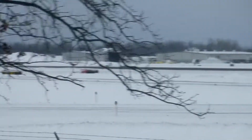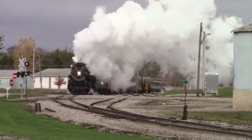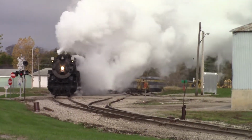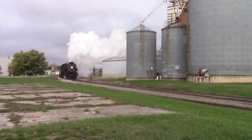And the second chance this year, which I didn't even find out about till I was in Michigan, not that I would have skipped the chance because I wanted to chase the Pere Marquette 1225 that day, was when the 747 was in Buffalo last Saturday in October, when I was chasing the Pere Marquette 1225 during the Kerwood Highlander excursion.